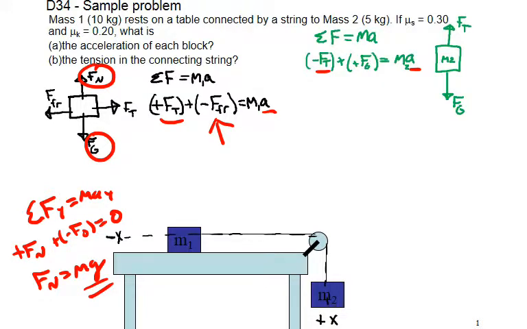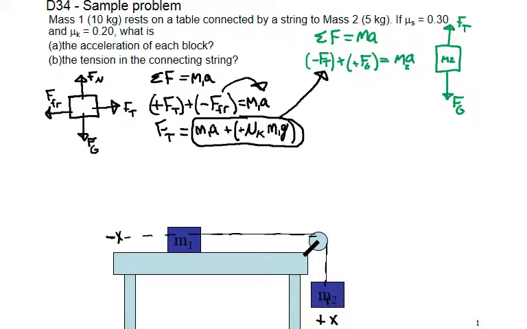So what we're going to do is, for here, we're going to leave it like this. It's going to be the normal force, which is mg, so m1g times the coefficient of kinetic friction, which is 0.2. So that is where you don't want to put numbers in there yet. You're just going to leave that in variable form. Tension, we've got there, and then mass 1 times a.